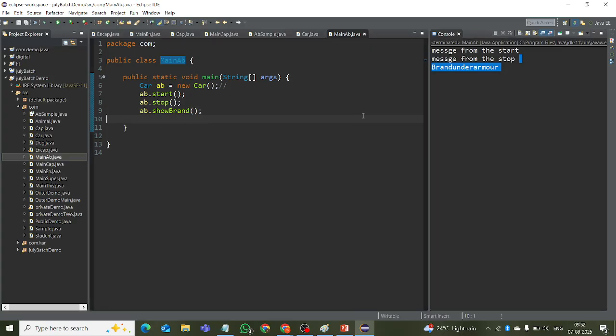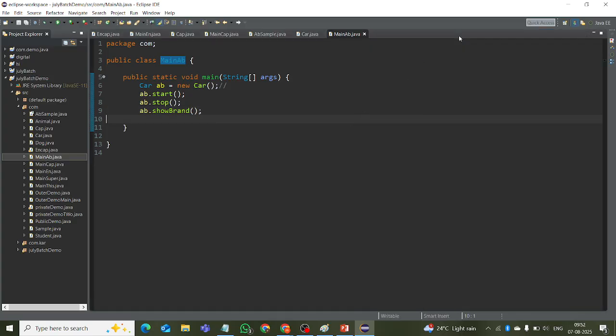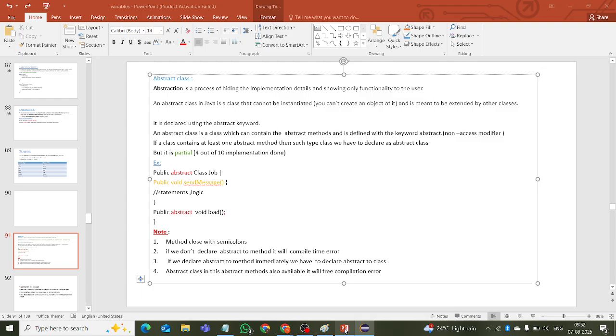Clear? So this is the starting of the interfaces. If you understand this topic, I will explain interfaces tomorrow. Clear? That's it about this small topic, abstract.